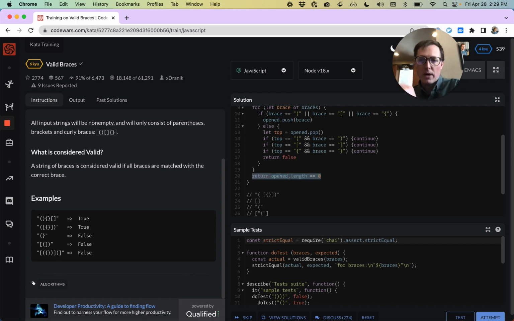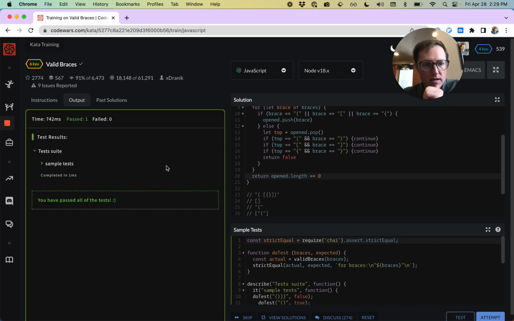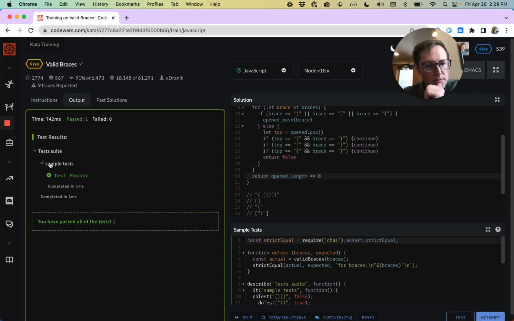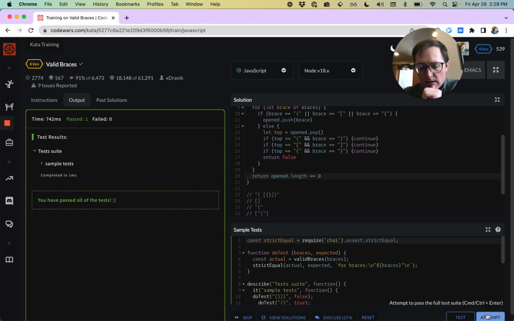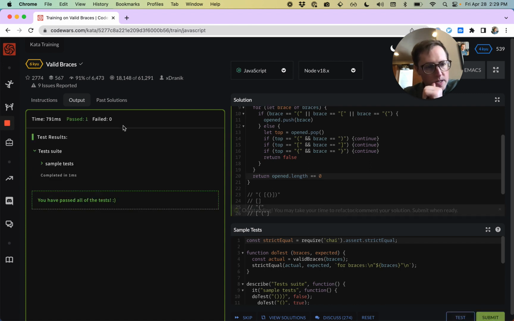If we've closed all of the brackets, then it's true. If we haven't, then it's false. Let's run the tests and see. Okay, so this is passing the sample tests, and if we click attempt, it's also passing all of the other tests.